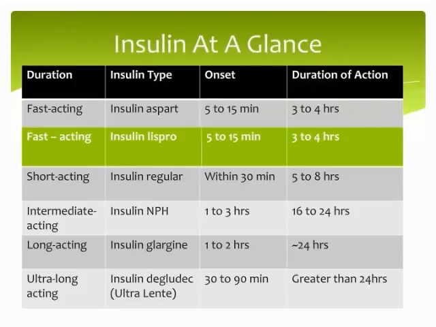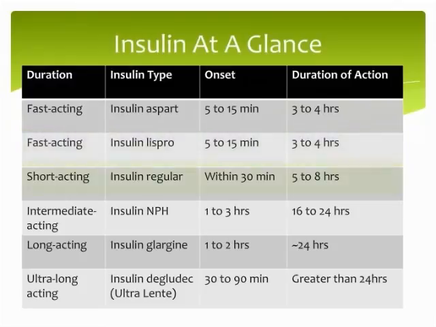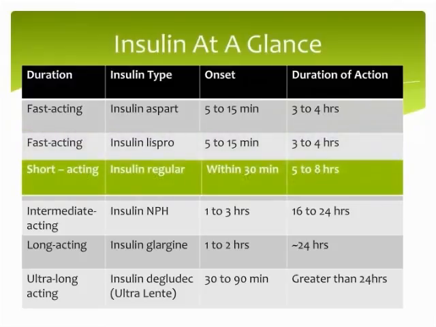Fast-acting insulins may be prescribed according to a sliding scale, which we will learn more about in the next few slides. Insulin regular is a short-acting insulin which will begin working within 30 minutes. Again, we need to ensure that the resident has his or her meal before administering the insulin to avoid hypoglycemia, or low blood sugar. Insulin regular has a duration of 5 to 8 hours. Insulin regular is also usually given more than once a day.